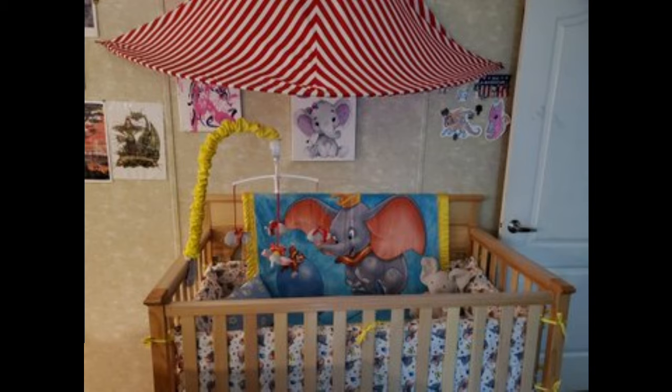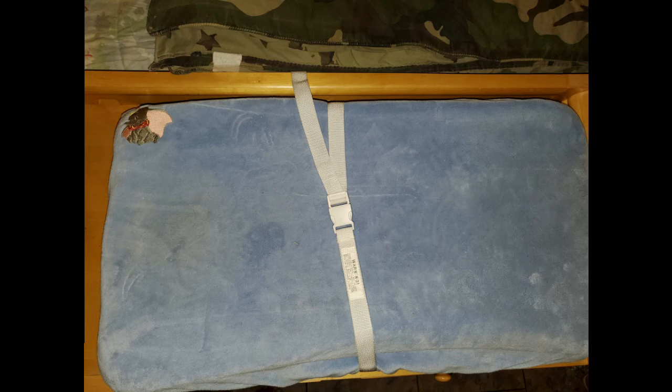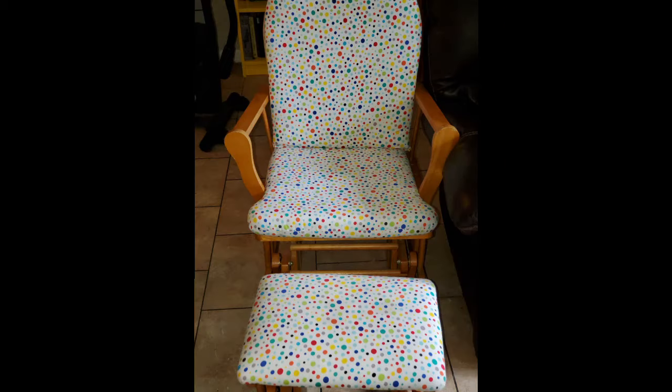And it's got this canopy that looks like the top of a circus tent that goes over top of the bed and stuff. I haven't got the canopy up. The bed and everything is together. So I'll show that to you later. Or maybe I'll do one big video this week showing you all the cute stuff. Not every blanket and stuff like that, but the special cute outfits and stuff we got. So, what else?